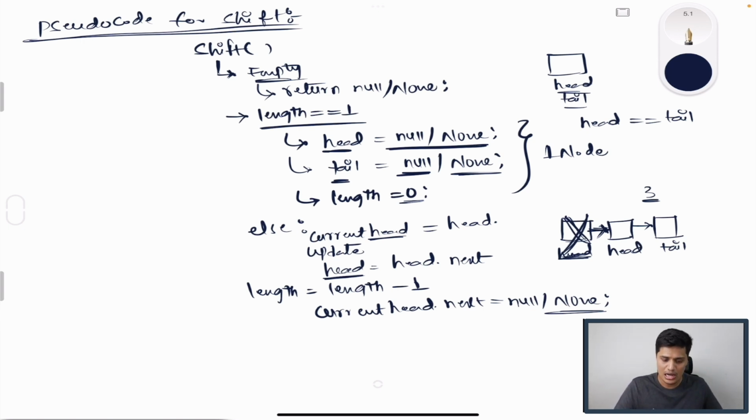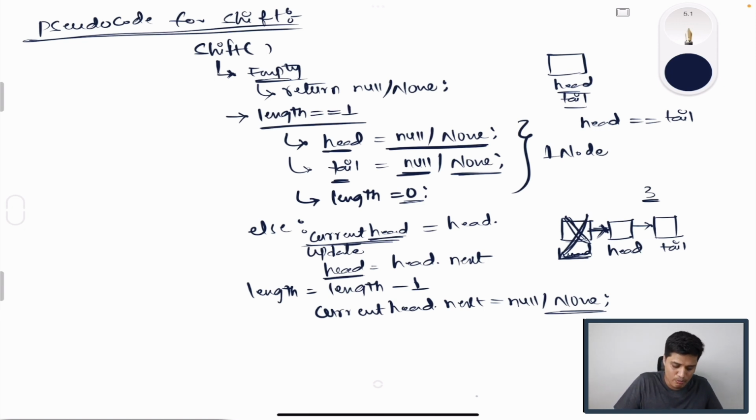They will make sure they update the next of whatever head node we had previously, because in the end we have to return the node that we are deleting, right? That is nothing but the current head. If we simply return the complete node, using the next, the user still has a possibility to traverse the remaining singly linked list. So they just don't want to give that functionality.